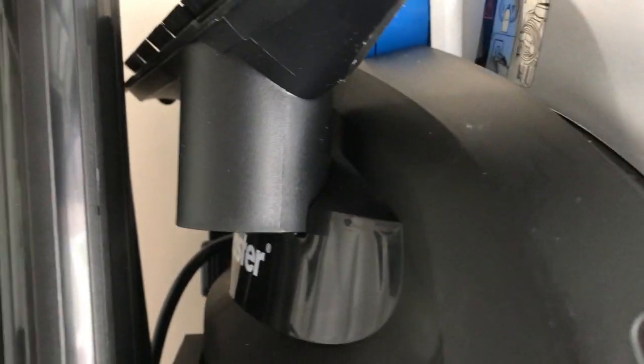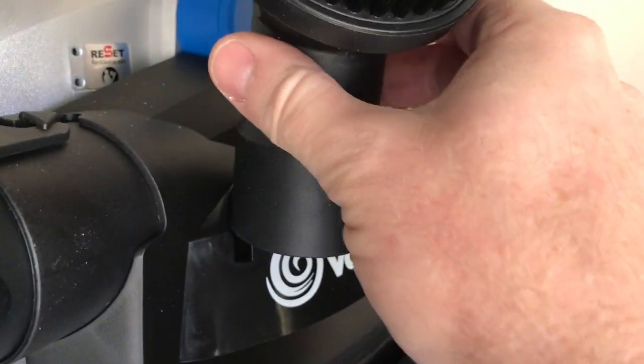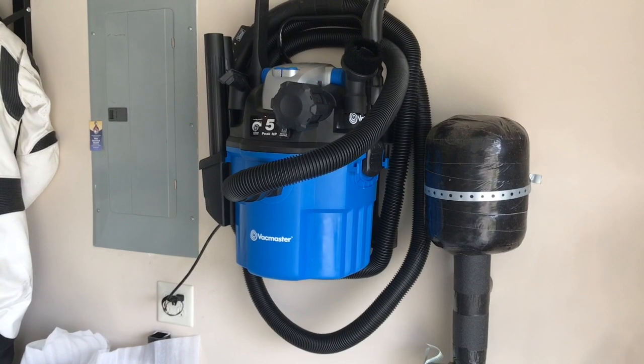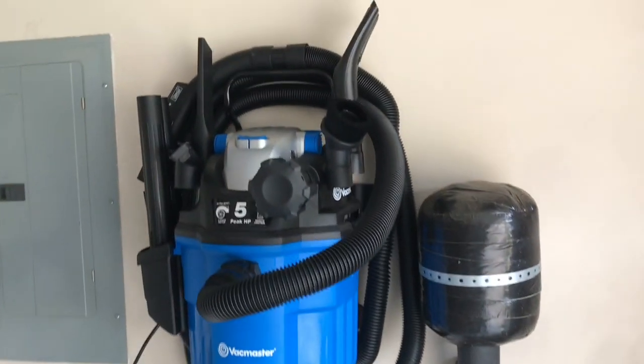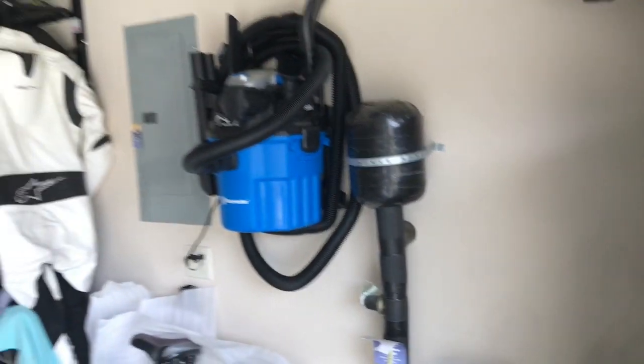Alright, so the accessory caddy holds these things. There's a piece sticking up that they slide into to lock them in place. You can also drop this wet attachment in there. And there are little recesses to tuck these things in, like on this side. They're all labeled with little pictures, so you can store all of the accessories on top. And finally, when you're finished, you can wrap the hose around the hook on the whole canister, and it is pretty tidy and out of the way.